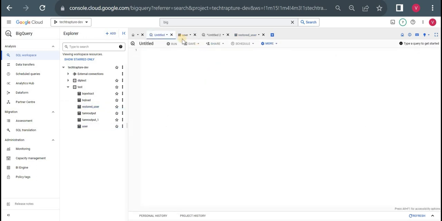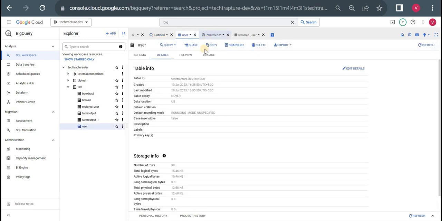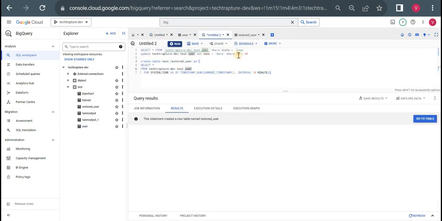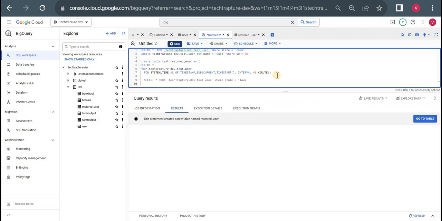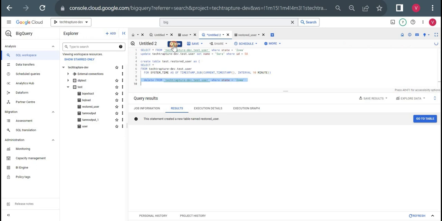Now suppose instead of update I delete my data. So let me go back here and let me delete these two rows. Okay, let me execute a delete query. So instead of select from, let me delete from. Let me execute.